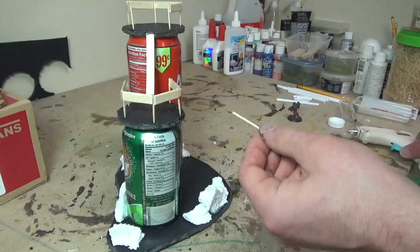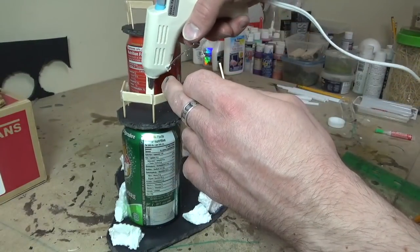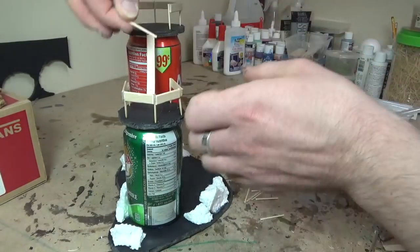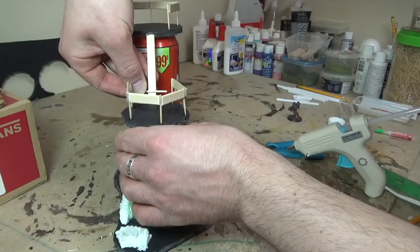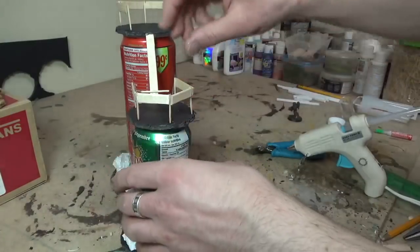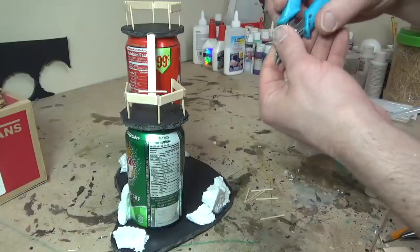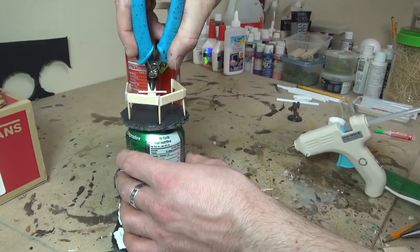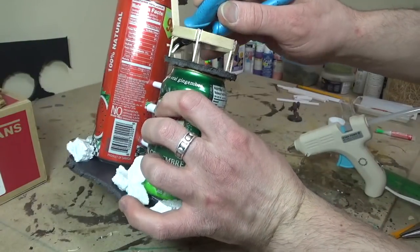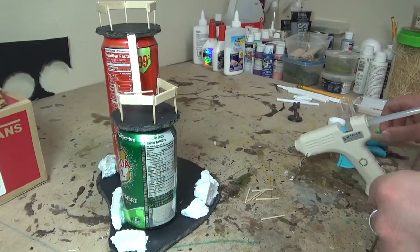And all I'm going to do for that is just literally take a little dab of hot glue. Here, I'm actually going to start at the bottom and work my way up. Just put a dab right on my pencil mark, and then stick my toothpick as centered as possible on there. Try and keep it as level as possible. And then with my clippers or with something skinny like a knife blade, I'm just going to smooth off the hot glue. Boom. Awesome. So I'm going to just keep going up.